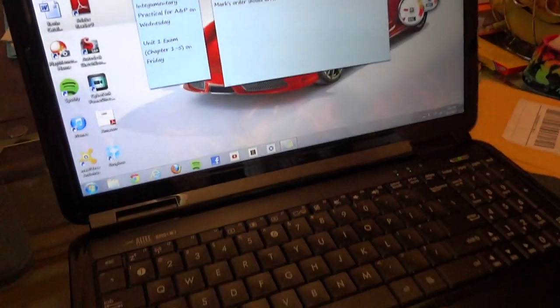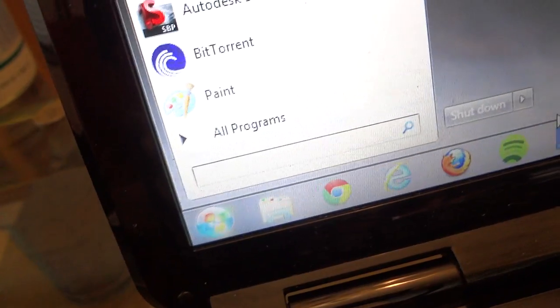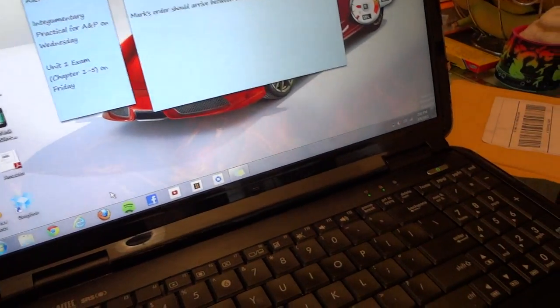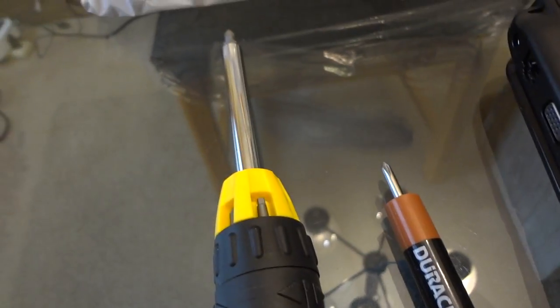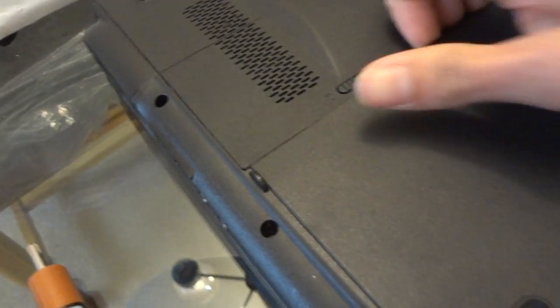All right, so before I open up my laptop, I gotta turn off my computer. That might take a while because I got too much stuff in there, so I'm just gonna skip this step. Okay, so I'm gonna use these two screwdrivers. For this one, I had to use it because it's really deep there, so I can't really use that one because it's just short. But anyways, I'm gonna first take off the battery.